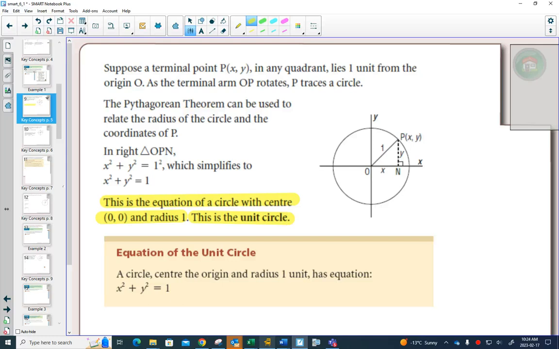So if I pick a random point on the unit circle and I draw and make a triangle back to the nearest x-axis, I will make a right angled triangle with its reference angle. And if I draw that triangle and I picked a random point with an x coordinate and a y coordinate, would you agree that this length is x and that length is y?